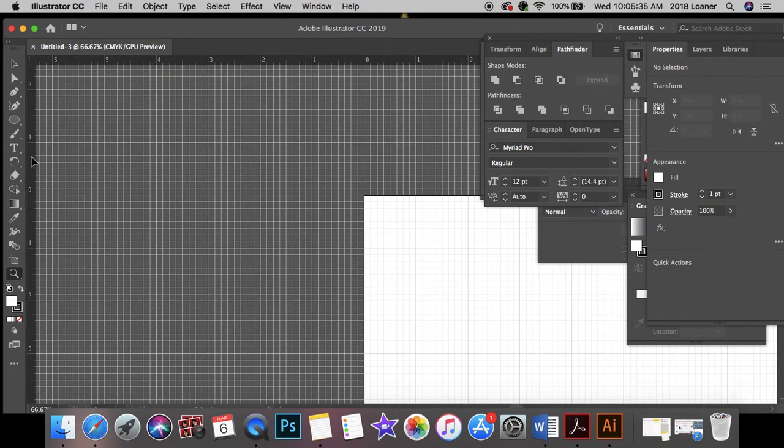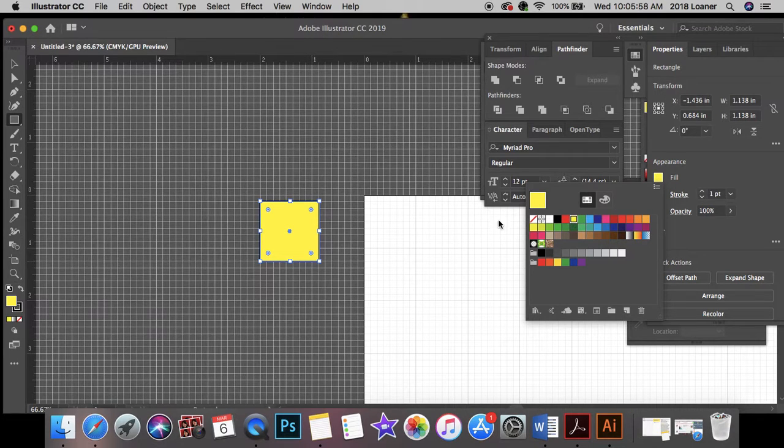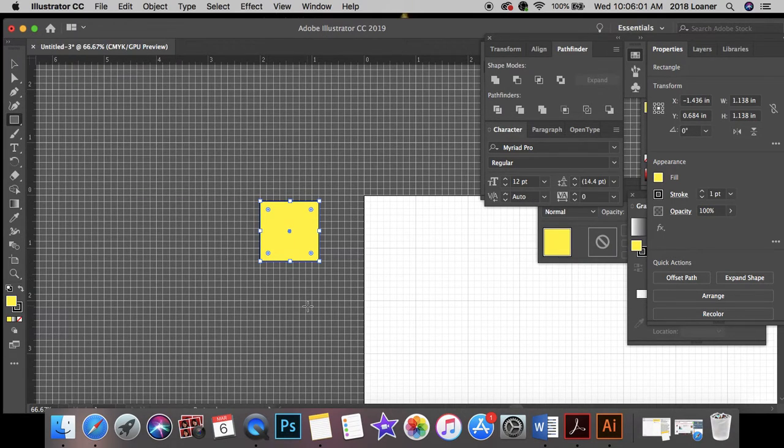You want to create each letter out of basic shapes, and they should be using the same shapes over and over again. For example, I'm going to start by creating a square, and you can hold down Shift to make sure it's a perfect square. You'll see that diagonal line show up. And I'm just going to fill this in with a color. Every letter could basically be made from a triangle, square, rectangle, and circle. But then you can alter those as you want. The point is that they should be as uniform as possible.